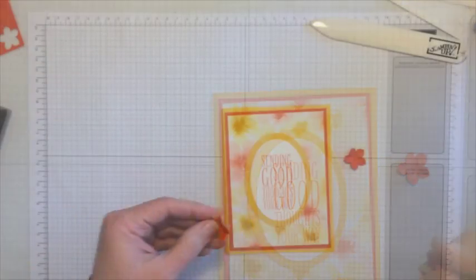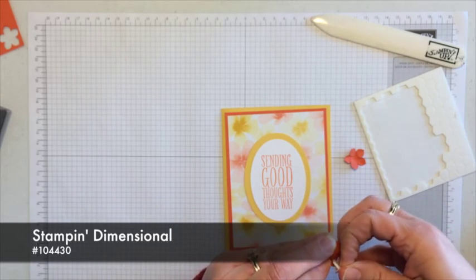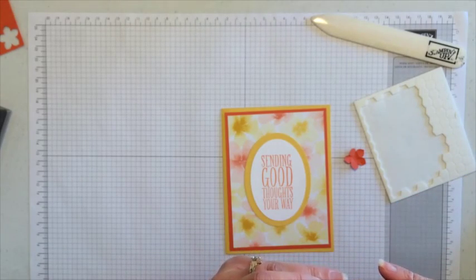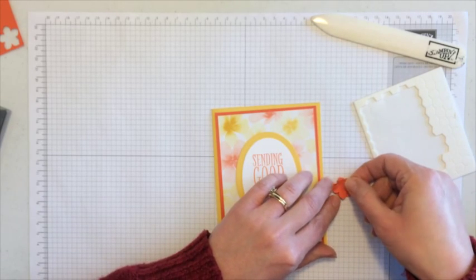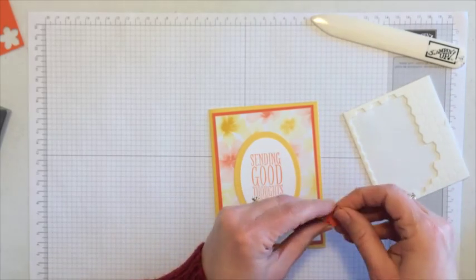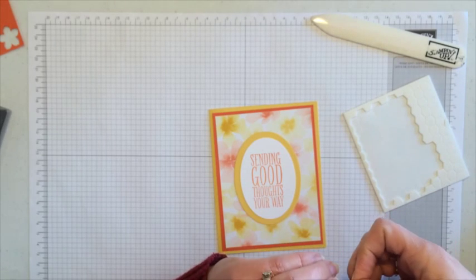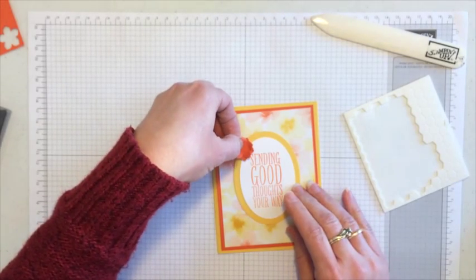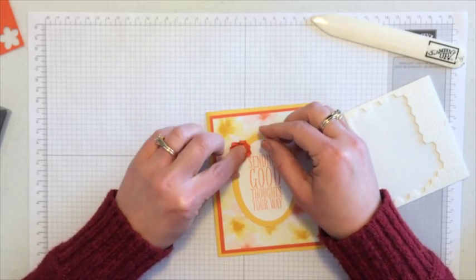I am going to take some Stampin' Dimensionals and I'm going to put one of these on the back. Oops, it already came off. One of these right on the back of the flower and attach it to the other flower. I'm going to stagger the petals just a little bit so they're not directly on top of one another. And again, just to give it a little more depth. And then I'm going to take one more dimensional on the back. So it's dimensional flower, dimensional flower. And then I'm just going to set this right up here in this corner. Just push it right down in, fluff up the flowers a little bit.